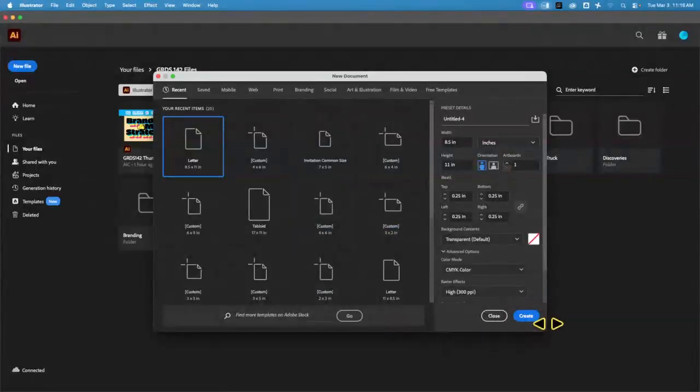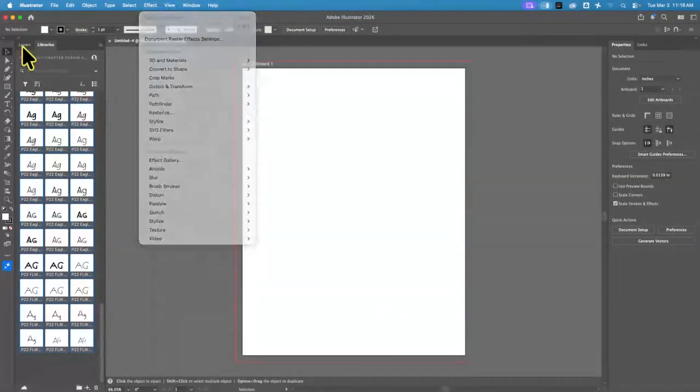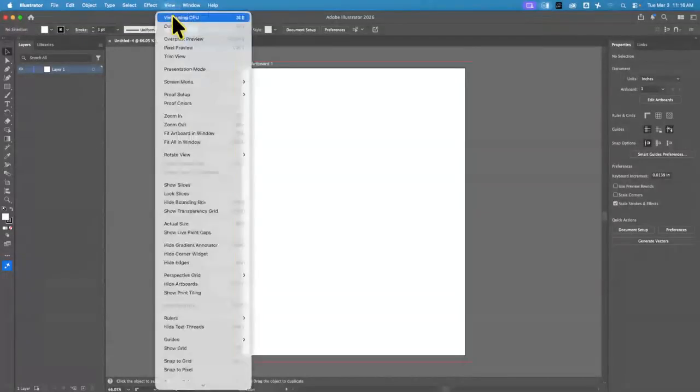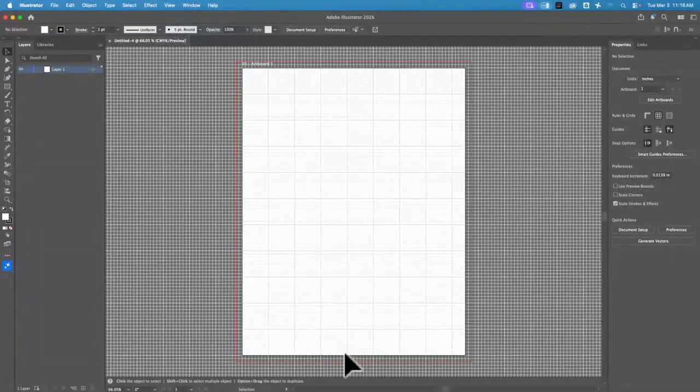Just 8.5 by 11. If I hit create, and you go to view and grids, show grid, you can get a grid, and you can set this grid up, divide it out, however you want. I want a grid block every half inch with this separator, and so on.